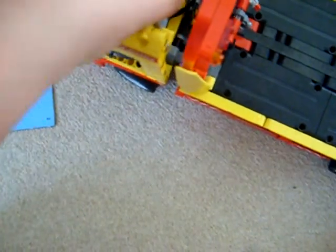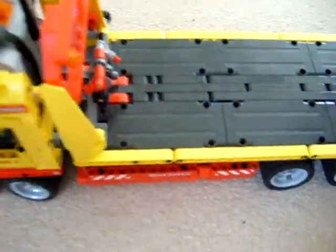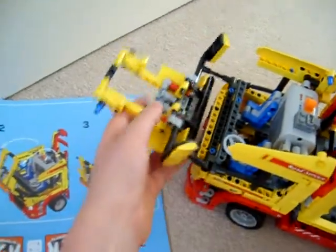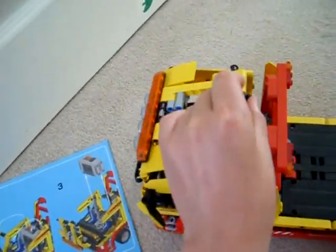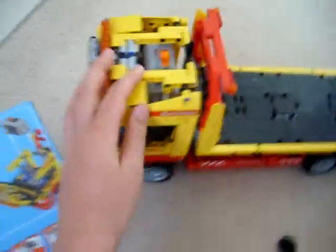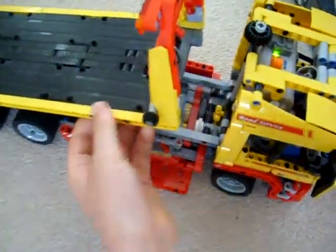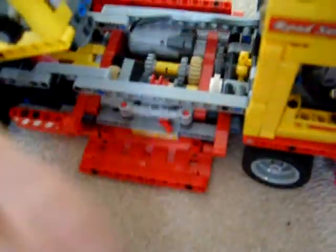Because I saw a remote controlled one of these on YouTube and thought, how on earth did they make that remote controlled? Because underneath the chassis at the back, there is no room at all. If we just re-open the ramp back thing to lift the cars, as you can see, there is no room to motorise it. So the only place to make this run by itself — remote controlled — is to put a motor in the cab, because there is literally no room at the back. So I'll just quickly show you the drive — and you can see there is no room down there.